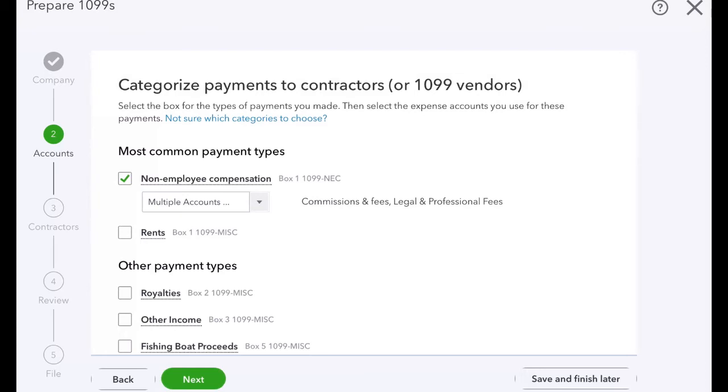And that's where now we have 2 forms: Form 1099 NEC and Form 1099 miscellaneous. So if you had vendors who you paid on a 1099 and who in previous years would get 1099 miscellaneous with box 7 filled out, now you would fill out box 1 on a Form 1099 NEC.